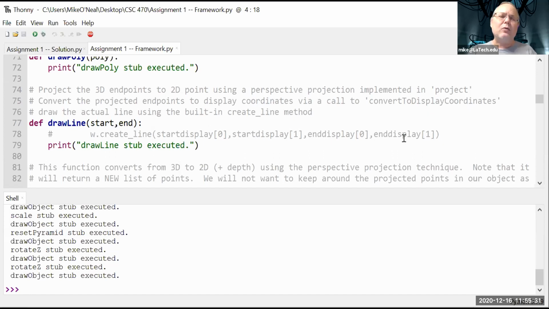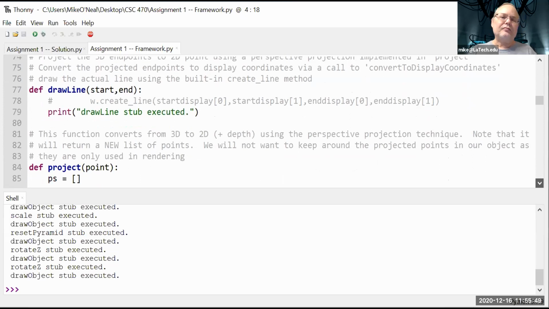Each point has an X and a Y, and that's what you need to give into the create line. So that's the draw line function that you're allowed to use. And I commented it, but it's an example of how you draw a line in Tkinter.